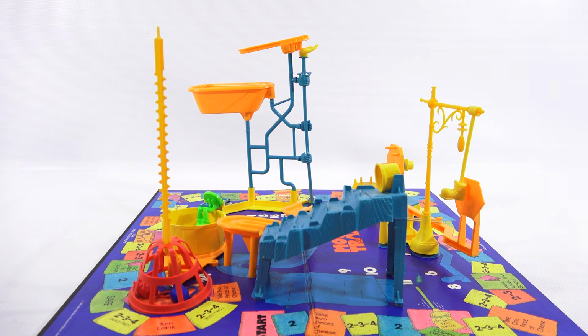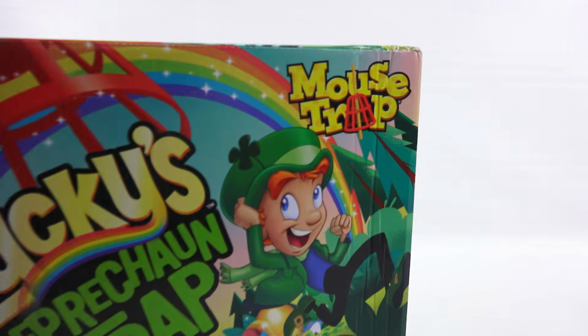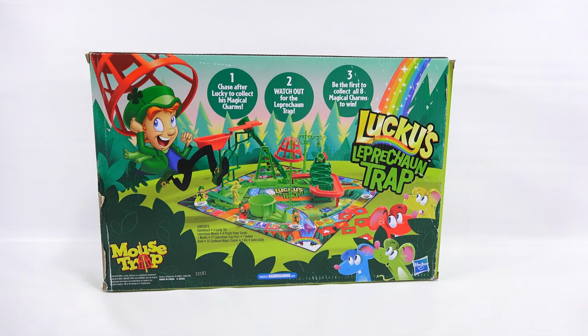I'm going to show you the game that's coming up with Butch. Now this one came out in 2024, but I think it'd be good to play with Butch because it's not really fitting in my series, but I wanted to get a copy of it, so I had it. Hasbro Gaming, ages 6+. This is Lucky's Leprechaun Trap. And you see Lucky the Leprechaun with his hat and his green outfit, and he's running, and mice bottom left, and you got a rainbow through the middle. It says mousetrap in the top right corner with yellow, and the mouse part is actually looking like a cheese. It's got the little spots or holes, and then all the game pieces are green and red. They show the diver facing this way, but the instructions always show it the other way. And there aren't mice. There are little lucky leprechauns on stands with the little plastic bases. And the parts are light green, dark green, and red.